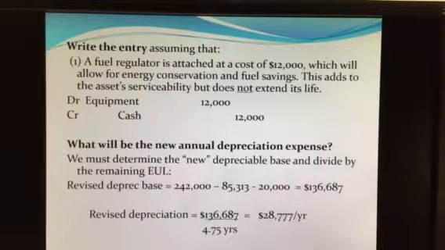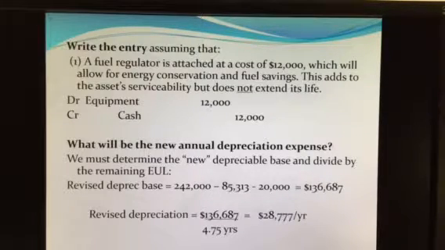By the way, any time is a good time, but particularly at year end, if there has been a material change for some reason in the estimates of your expected useful life, then that would warrant a change in that and a recalculation of the depreciable base, even if in fact there had not been an addition during the period. But in this case, we did have an addition.